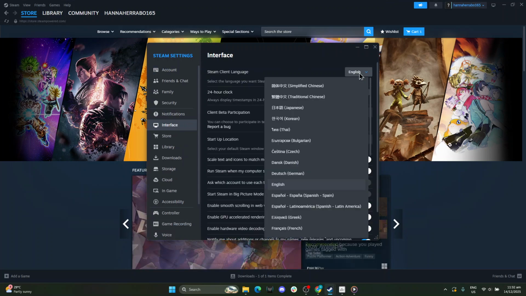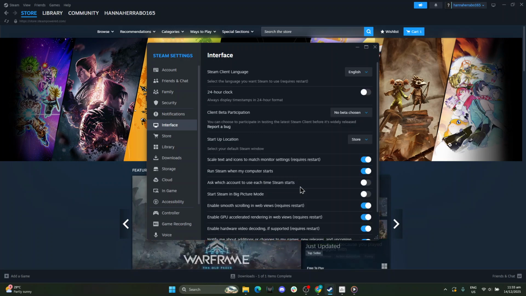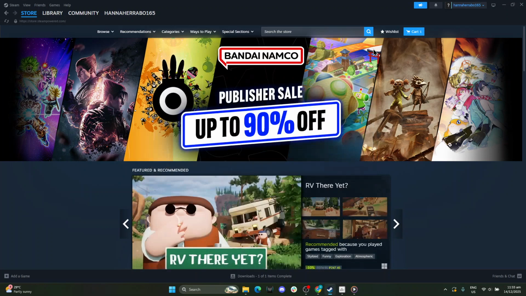Next to it, you'll see a drop-down. Click that drop-down and choose the language you prefer. This setting changes the menus, buttons, and messages across the app, so pick the language you're most comfortable reading every day. If you're trying a new language, it can help to remember the location of this menu so you can switch back anytime. After choosing your language, give the app a moment to update. It's normal for the interface to refresh as your choice takes effect.